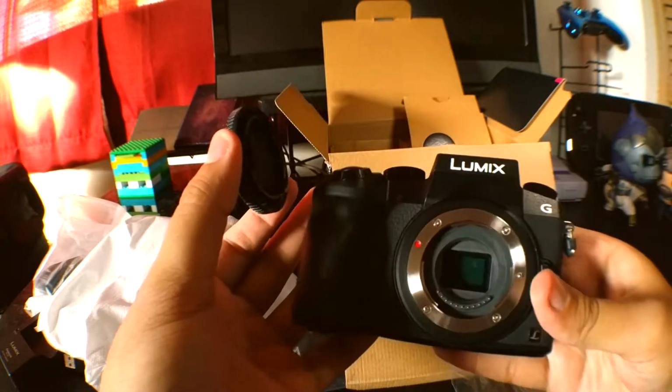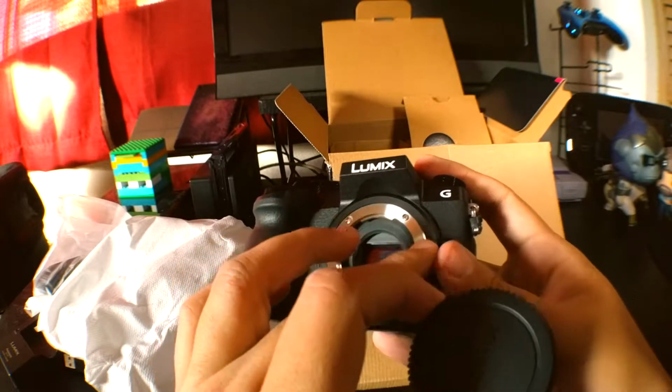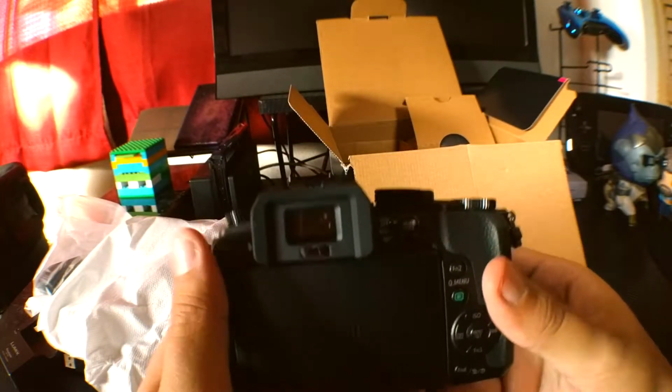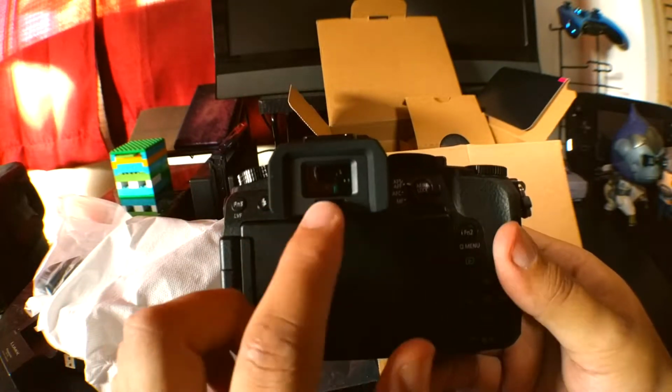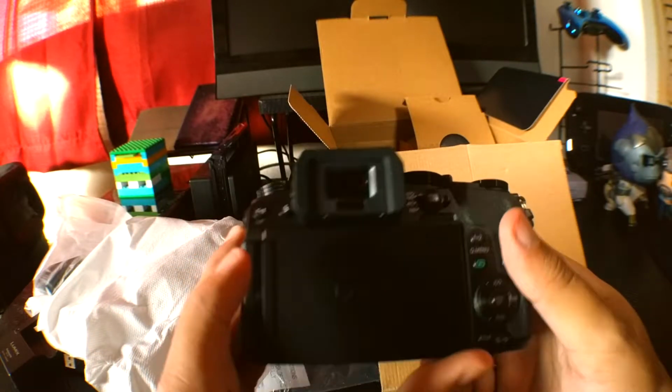This covers the sensor. You can see the sensor in here. This has a mount. This is where you'll mount your lens. I'm gonna put that back on there for a second. You got your viewfinder. You can look through your camera lens through the viewfinder.